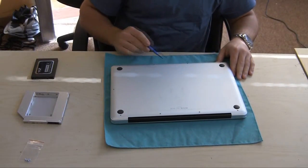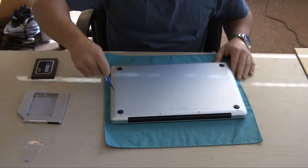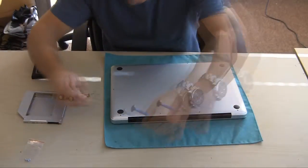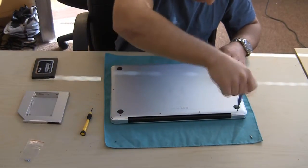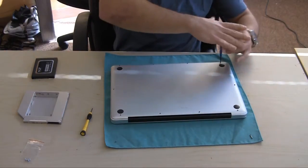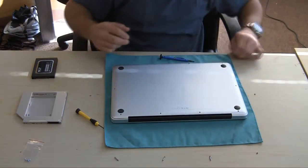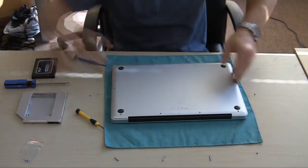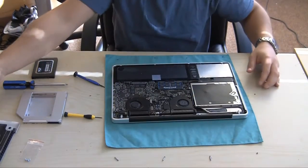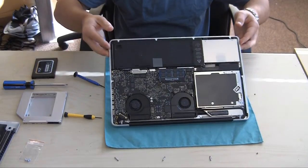There are four screws on each of the long sides and one screw on each of the other sides, so we're just going to quickly unscrew all of these. I found it easier to unscrew them all first, then just pick them out. One thing to do is lay them out around exactly where they're going to go back — it makes it a lot easier. Normally there's a cable under there or just a piece of tape holding it in, so be careful of that.